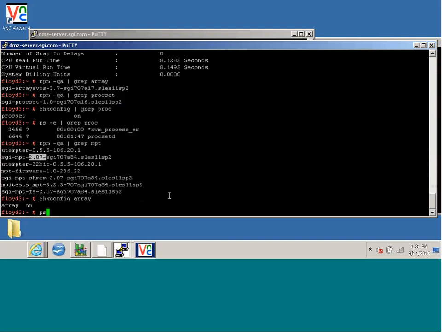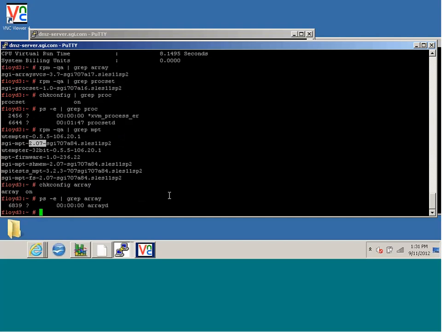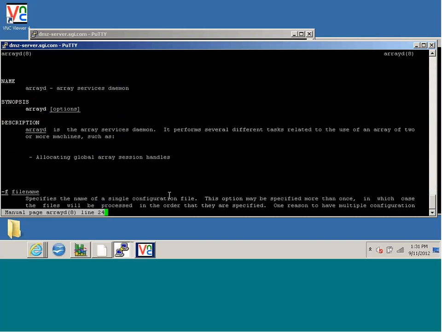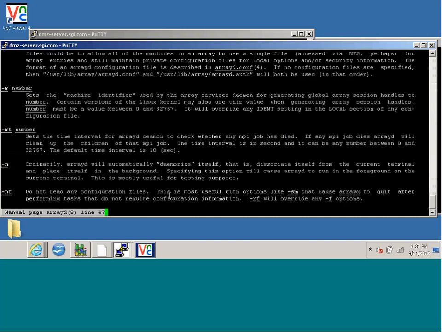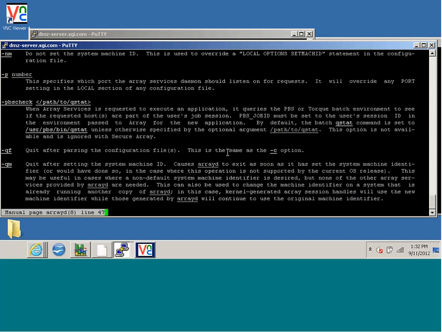So array daemon, ps -e, grep for array, and arrayd. I'm checking for the port number that it is talking on. I know it's in the configuration file as well, but I'm just checking the man page here.